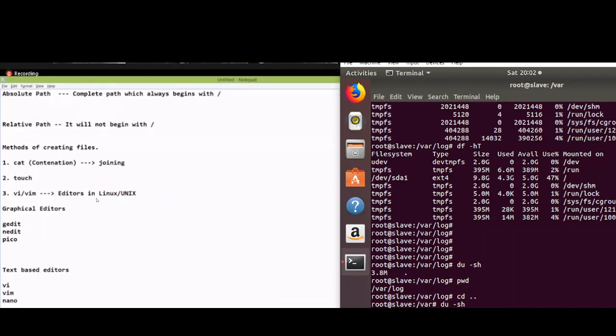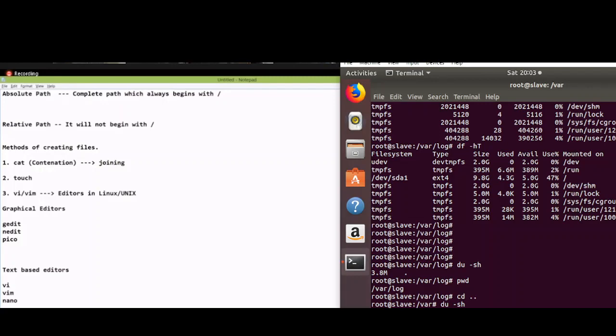So we have already discussed the cat command and touch command. We have also seen the drawback of the cat command: we can add content into the file, but if I want to modify it, I don't have that option. So for this, we are going to use editors. Editors means, I can give you the simple example of Notepad. Notepad is an editor where you type the text. Maybe I can also use Word Office as an example.